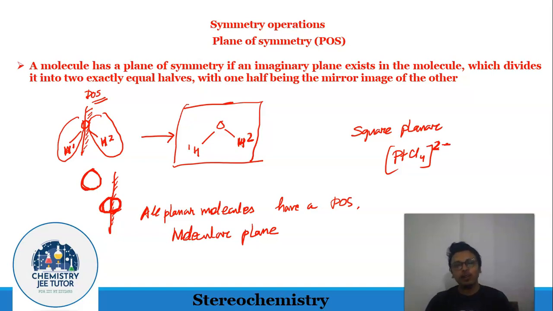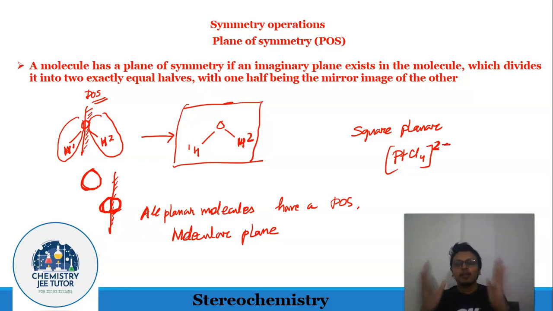But this is one trick: whenever you see a planar molecule, it will always have the molecular plane as a plane of symmetry. That is one plane of symmetry, you are sorted. You have to look at other planes of symmetry. And the question arises, how do we look for a plane of symmetry? We can draw an imaginary plane at any point, but we always draw it in such a way that it divides the molecule into symmetrically equal halves. As I said many times, whenever we choose a symmetry operation, we do it in such a way that it divides the molecule into equal halves so that it maintains the symmetry.